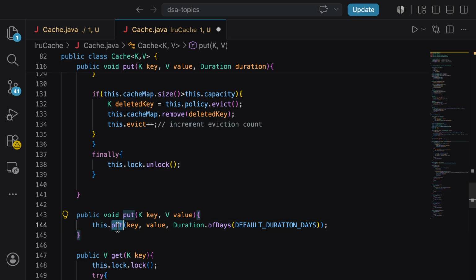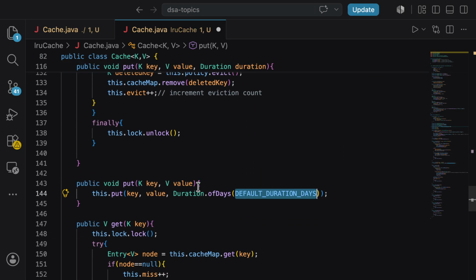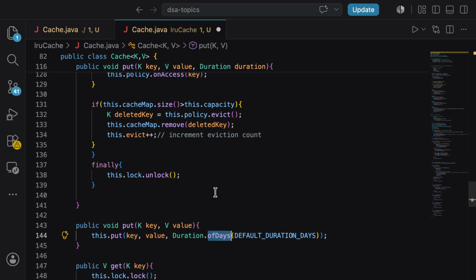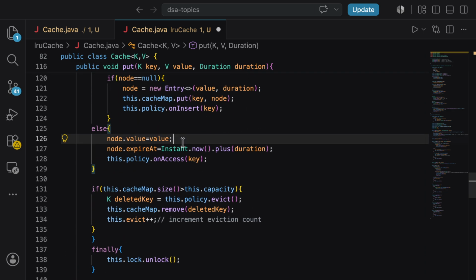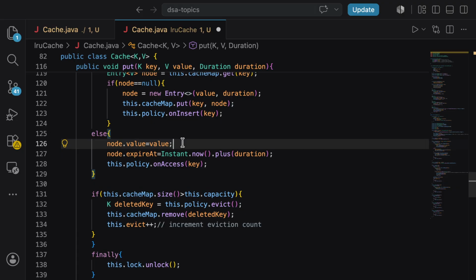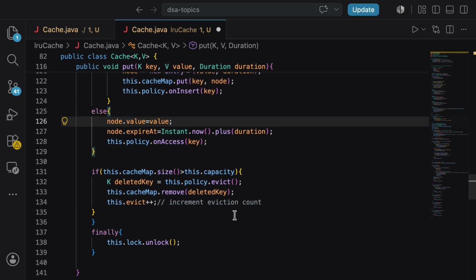In this case we take the default duration. So in the update call we can check if the duration is the default duration, and just skip that part.